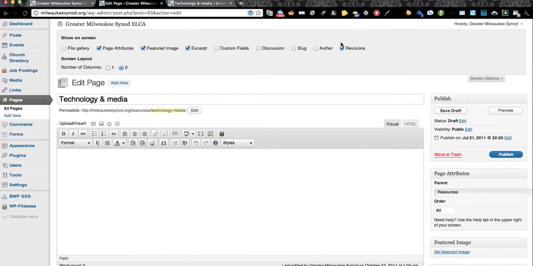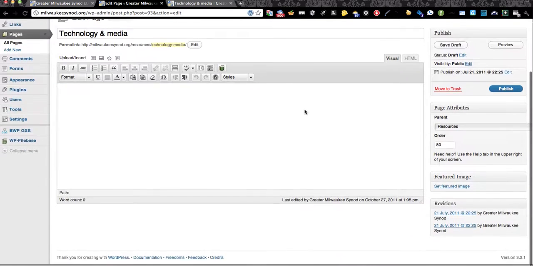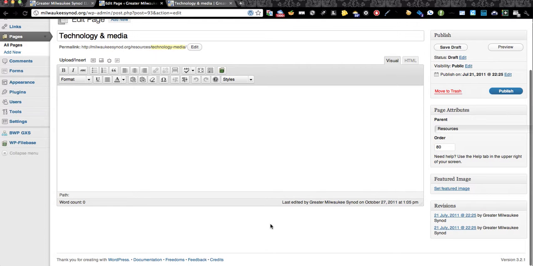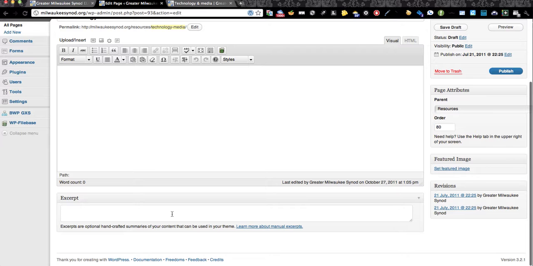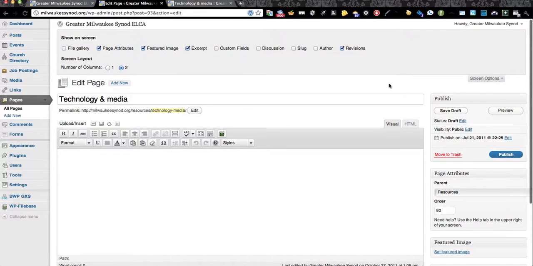There's actually a whole lot of other stuff that you can show up on your edit screen here. Sometimes the excerpt might be unchecked and then you would not see it there. But if I check it, it shows up. This doesn't turn on and off things on the website. It only is making them visible or not visible on your edit screen.